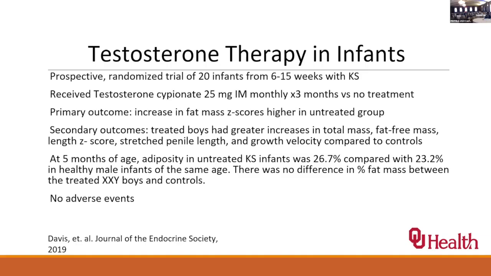versus no treatment. And so in the untreated group, there's an increase in fat mass Z-scores. The treated boys also had greater increases in total mass and fat-free mass, stretched penile length, and growth velocity. And then at 5 months of age, adiposity in untreated Klinefelter infants was 26.7 compared to 23.2 in healthy male infants. And between the healthy male infants and the treated boys, there was no significant difference, and there were really no adverse events during this study.